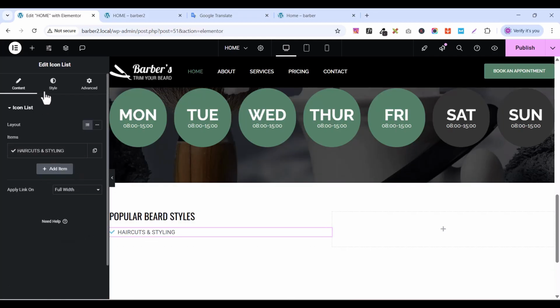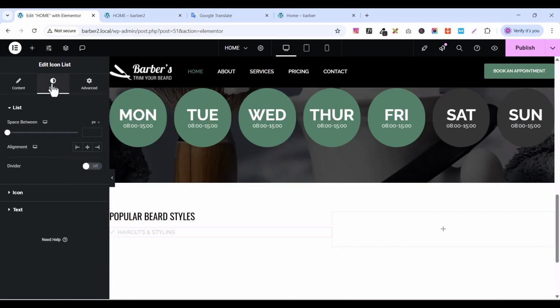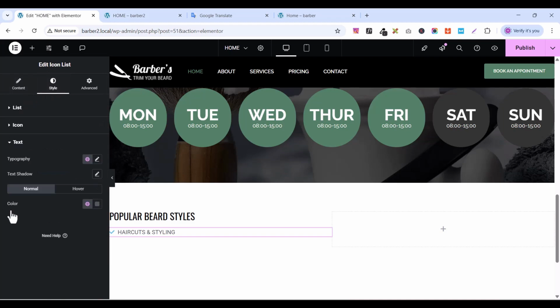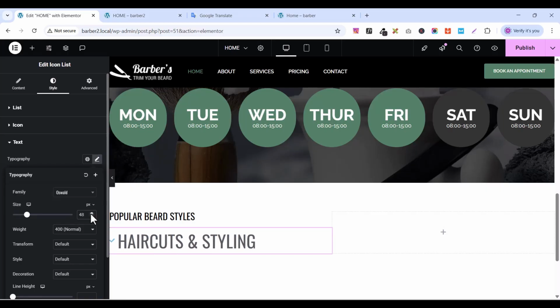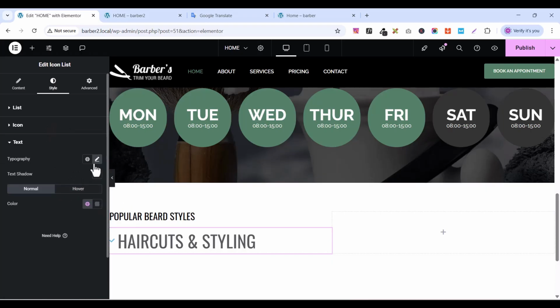So let's style this one by going to style, and let's go to text. On typography, click on typography, change the font family to Oxford, and let's increase the font size to about 48. From here, let's go back to typography. Okay, so from here, let's change the color to, okay, our secondary color is okay.